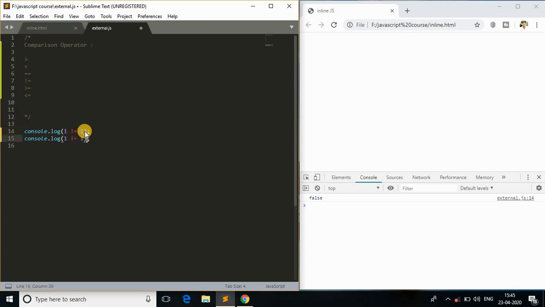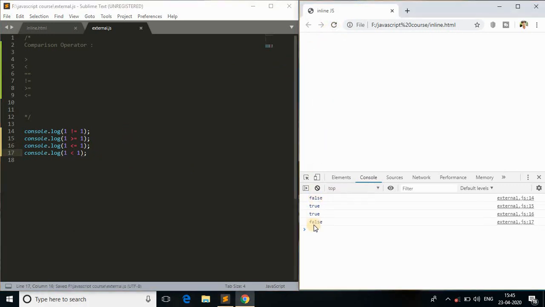So let me again quickly work around with other stuff, like is one greater than or equal to one? Of course it's true, because it's matching with the equal to sign. Similarly, we can go ahead and check with less than or equal to and all of those. Now it will return true, again because it's matching with an equal. Hence you can go ahead and check with all the other stuff, and you will get true and false values. This is totally dependent on the conditions, and make sure that you don't mess up the conditions over here, because it will either return true or false.